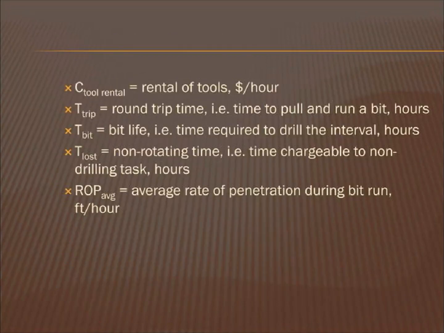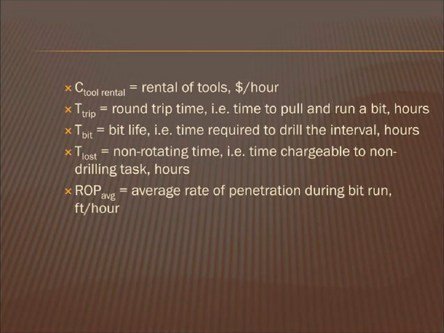This slide is about a cost prediction tool used to make sound economic decisions, which includes information about well location, depth, fixed, daily and unit costs, and AFEs which break down costs into preparation, drilling, testing and completion. Tool rental refers to the price per hour for renting a specific tool, with round-trip time being the time it takes to pull and run a bit, and bit life being the time required to drill the interval.